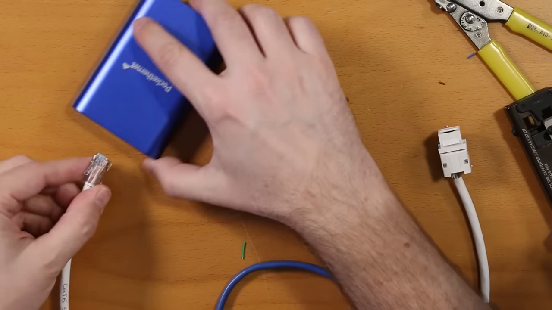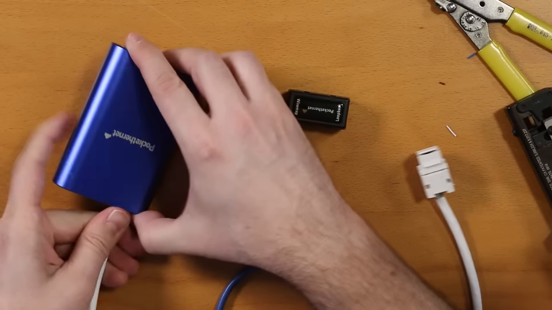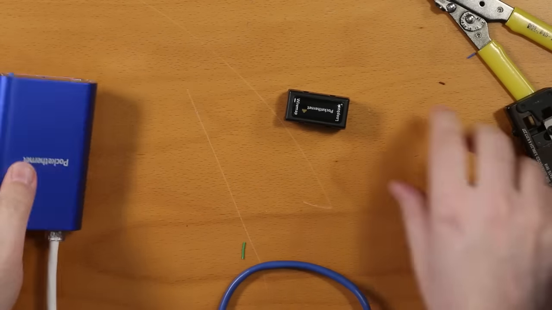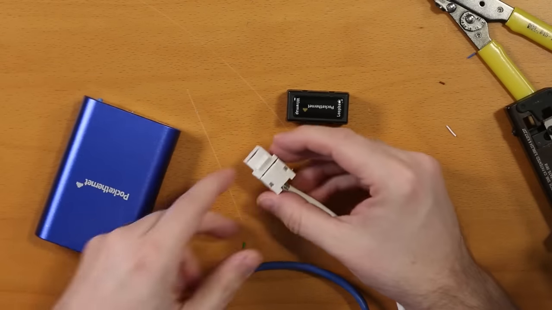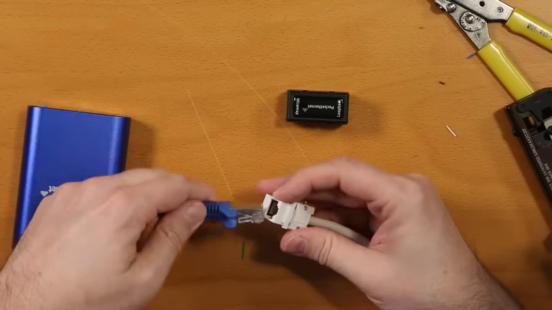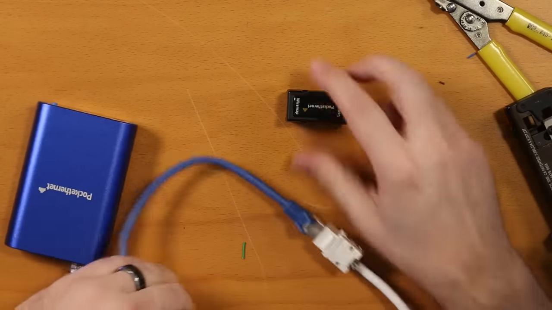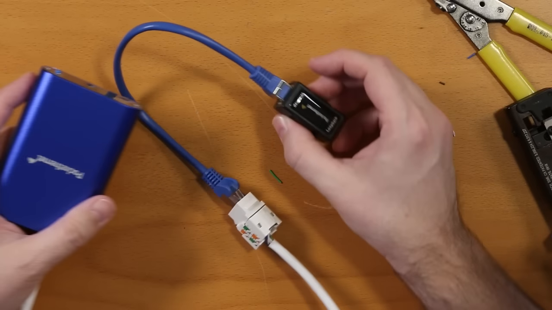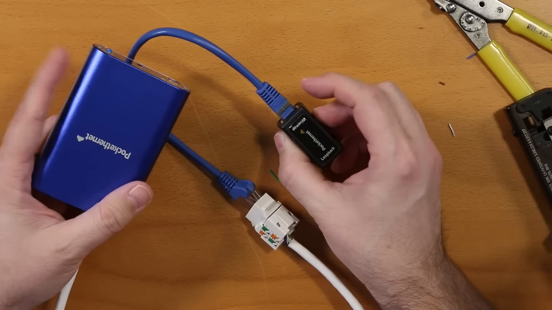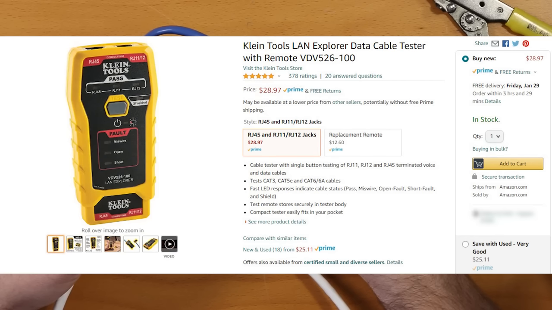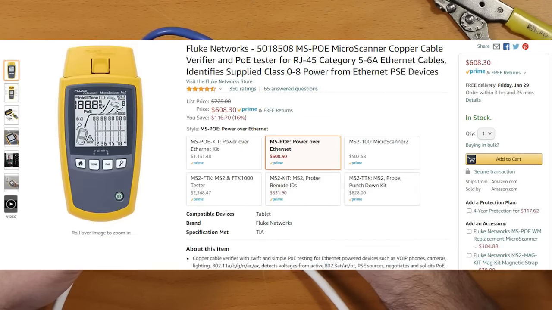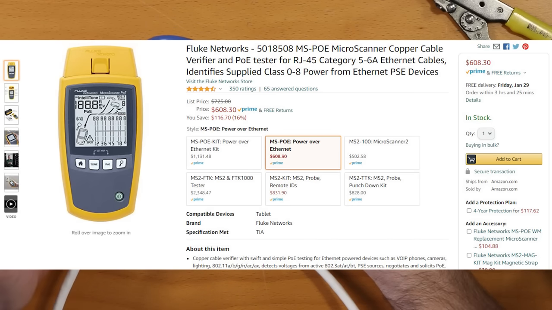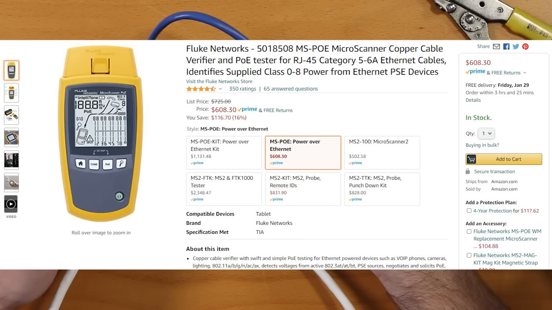So to test this cable, we're gonna plug one end, the male end here, into the POC Ethernet. And then we're gonna plug the female end with a little jumper cable into the wire map side of this tester. And by the way, there's all kinds of different testing tools. You can get ones that aren't as fancy as this one that will just basically tell you if you have all of the pairs in the right order. There's also, you know, all the way up to really nice tools that can test all sorts of different cables, with power over Ethernet and all sorts of good stuff.